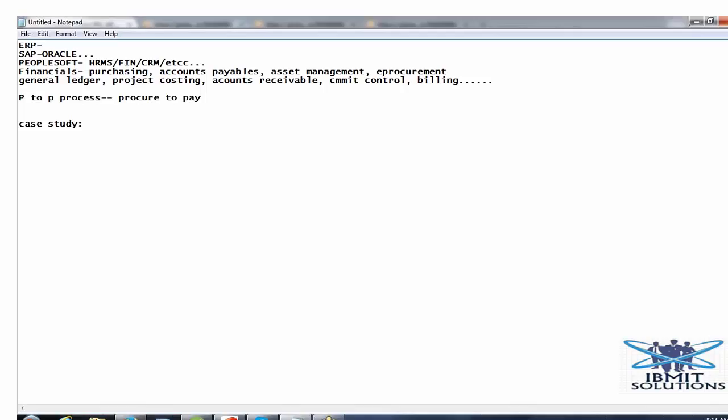How effectively are you going to buy the goods or the services from the company? So in PeopleSoft, all these modules have some automated processes which deal with all the procurement related dealings. The main advantage: for example, you have a requirement to buy laptops in your organization. So we have several options to get the laptops.